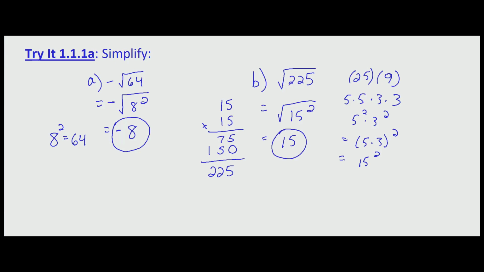And if we were looking at cube roots, we'd look for perfect cubes. If we were looking at fourth roots, we'd be looking at values that multiply by themselves 4 times are factors of what is under the radical. But with square roots, we're specifically looking at what perfect squares we can factor out under the radical.